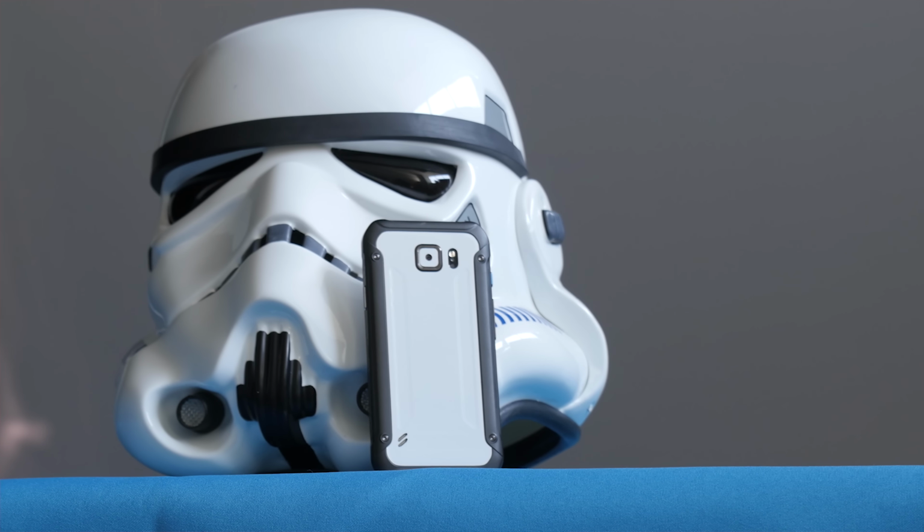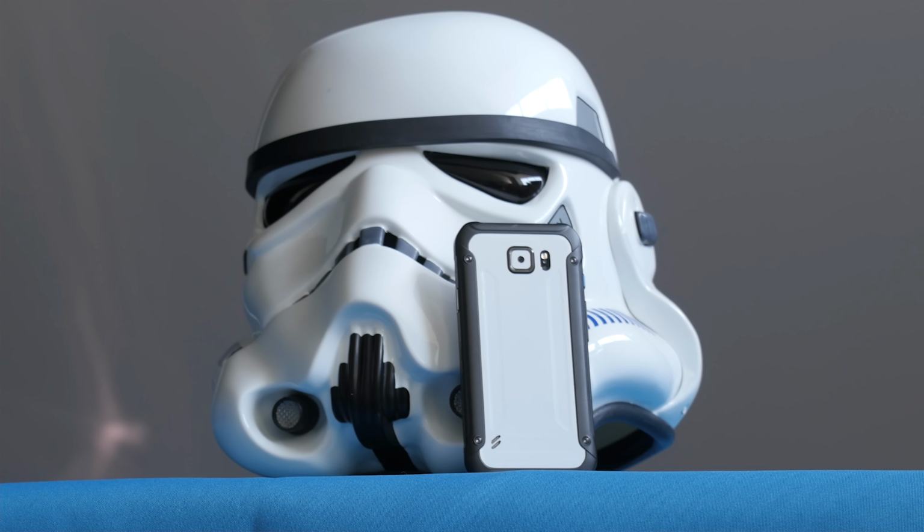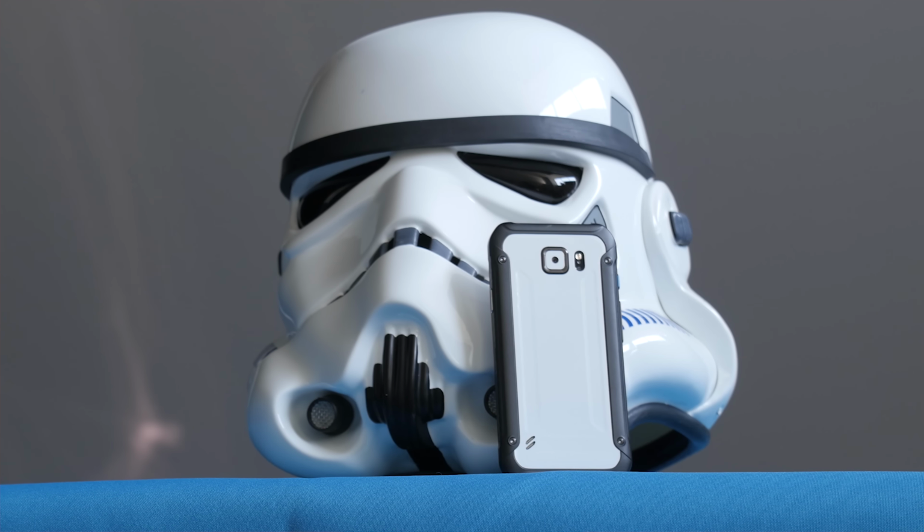So let's talk then about general usage experience. Well, it's a Galaxy S6 with Stormtrooper armor essentially, so generally speaking, performance was great.